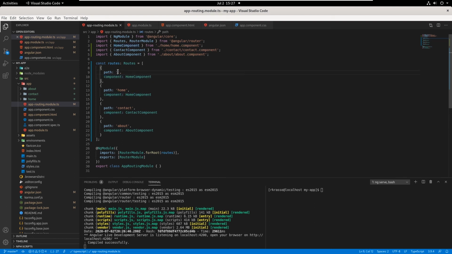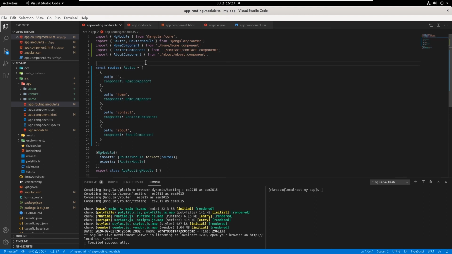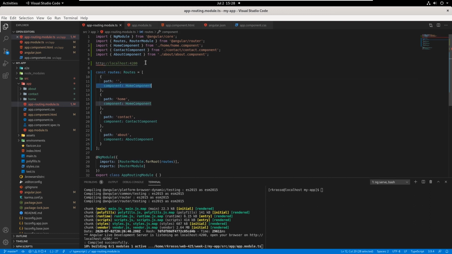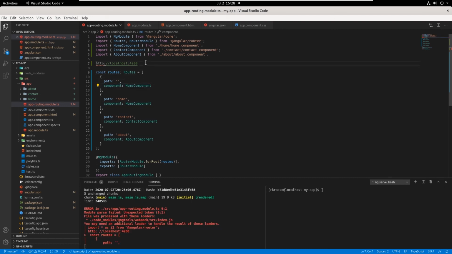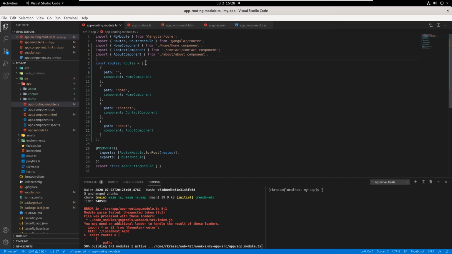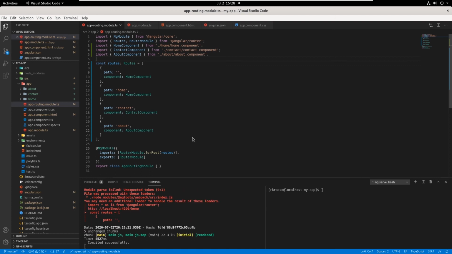So we're basically saying if you enter nothing, and if you remember what I showed, http://localhost:4200, I want to show the home component. So if I don't enter any kind of navigation, I want to show the home component. Now, I also want to show the home component if they say /home, right? So we'll delete this, save it, and let it recompile because of that live reloading that's happening there. And we'll go back over to our web page.